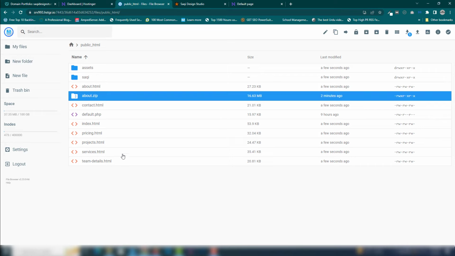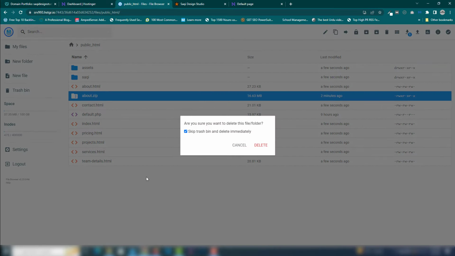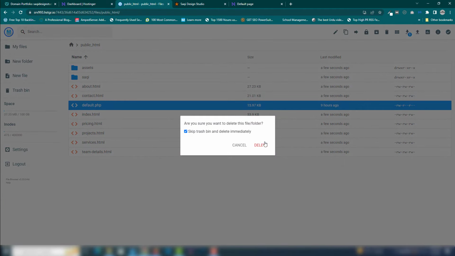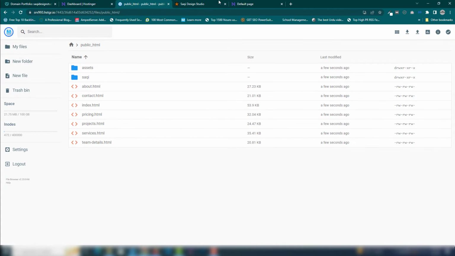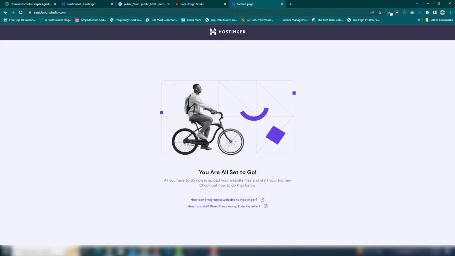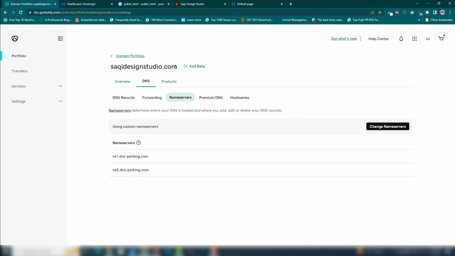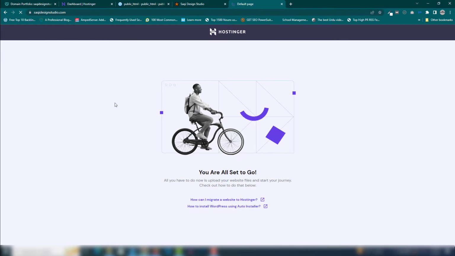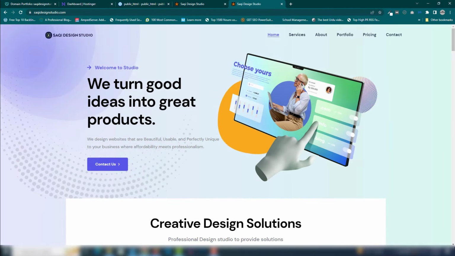That's perfect. So I remove this file and also remove the default.php file. Perfect. Let's check it now. When I open this domain and refresh that, your site is ready now, guys.